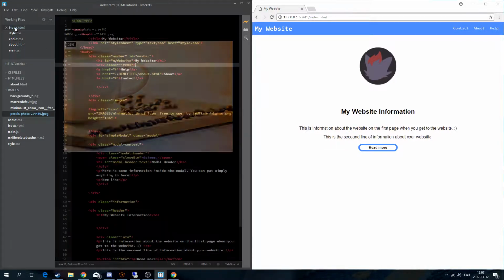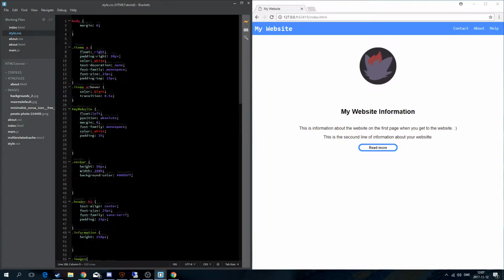And then in the style.css, we're gonna have that back.